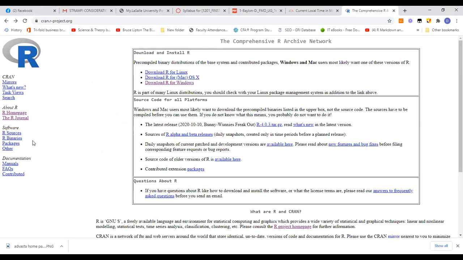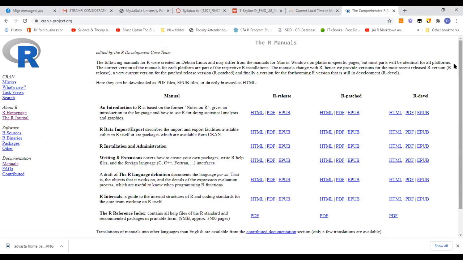Okay, so one good thing about R, guys, is that it has manuals. If I click that, this is an introduction to R where you can have the PDF copy of Introduction to R. Let me just click this.